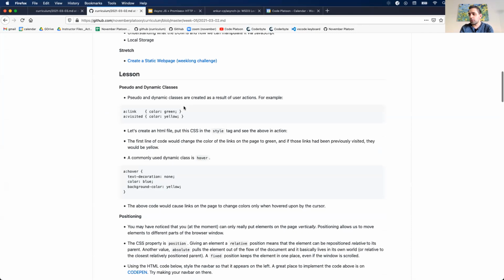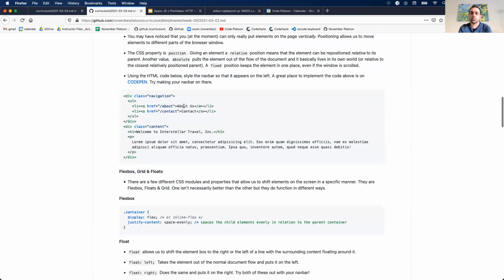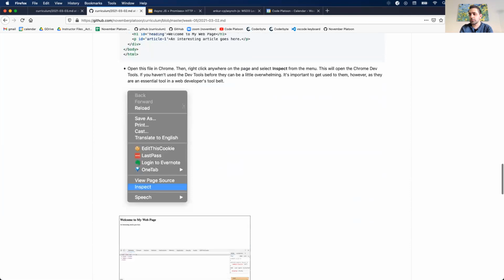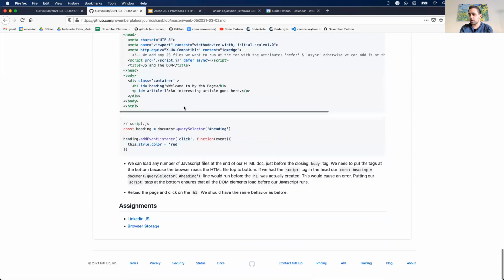All right, and then yeah, we talked about using JavaScript within your HTML and CSS pages. So let's actually look at that. We had LinkedIn.js. This was just getting familiar with using JavaScript with HTML, so that's using getElementById or querySelector. We just wanted to mess around with that. Again, it was an open-ended challenge, more just, hey, try to use this in your code however you want to. Just make sure you understand how to do that.